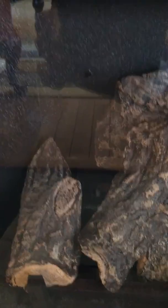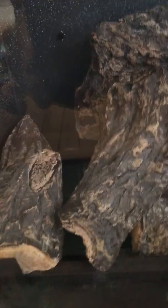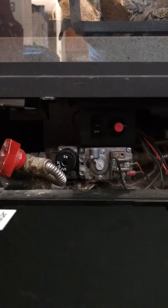So in the fireplace itself, in the back corner is where the pilot light is for this, and you can see that there's nothing burning there. And if we push the red button, you can see where that little spark comes out. So we'll need gas along with the spark when we go to light it off.